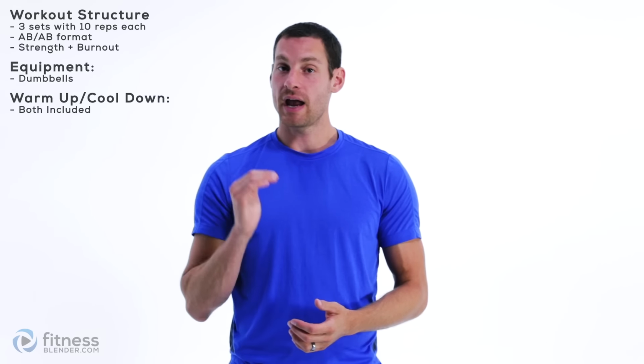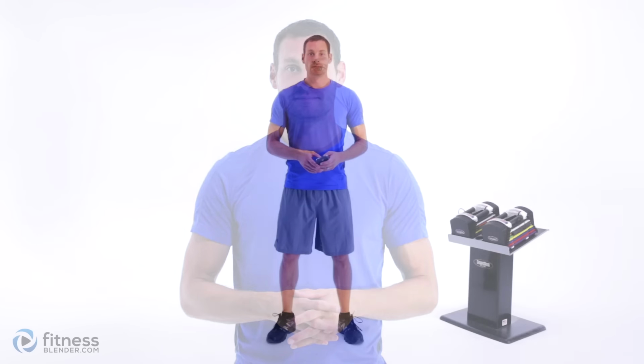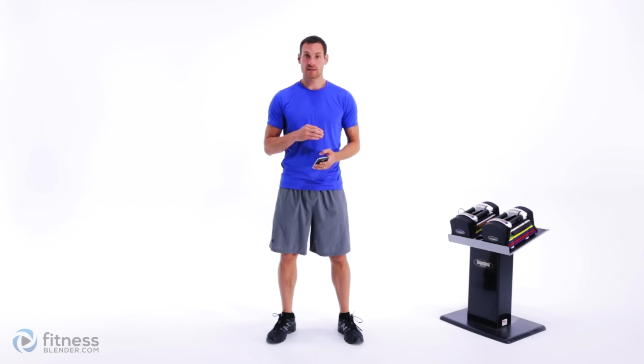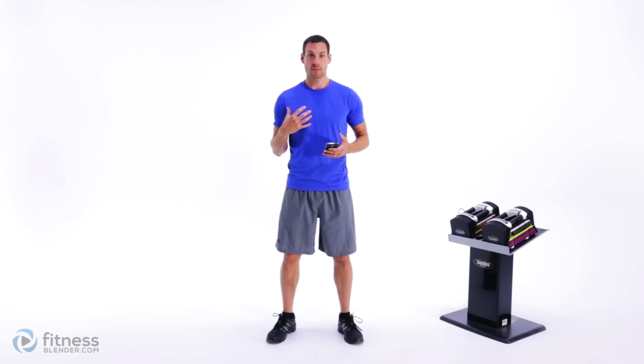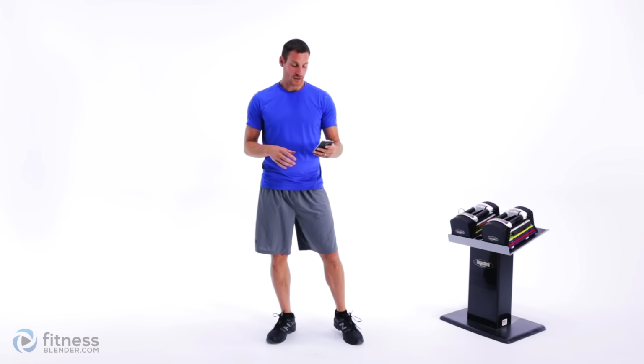So we have a warm-up and a cool down included with this, so you don't need to add those in on your own. All you need is to get yourself set up with your dumbbells, and then we'll get that warm-up started here in just a second. All right, let's go ahead and get our warm-up done. We're going to do just a few different exercises just to get all those muscles and those joints, that upper body warmed up. And we're going to be doing each one of these for roughly about 15 seconds. So let me go ahead and get my timer started.